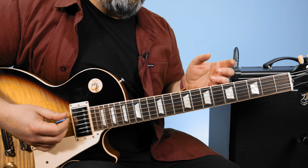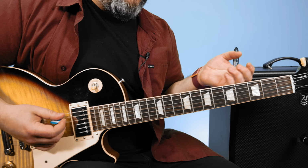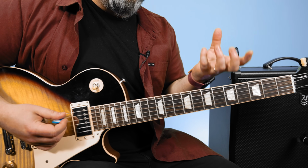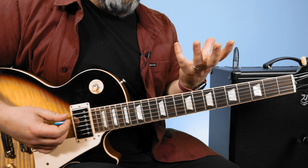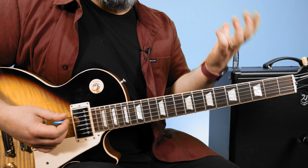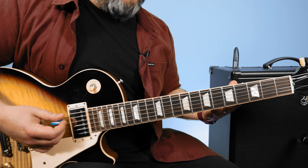Five is Led Zeppelin, Communication Breakdown. All right, any Zeppelin song that is made up of power chords is never just easy strumming power chords. There's tons of nuance and little characteristics that make it more than just power chords. But they're great to practice, even for a beginner, by starting with the power chords.